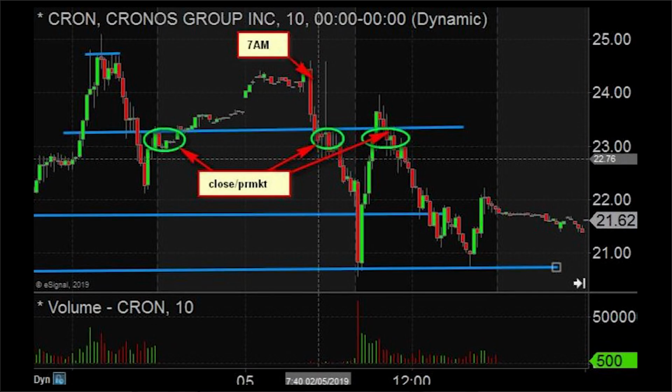On day 2, what happened was, on day 1 it had closed, I believe, below $23 a share and was gapping up in the pre-market to above 24, actually to 24 and a half or so. So because on day 1 it went from 25 all the way down to the low 22s, my thought was this was most likely the high.